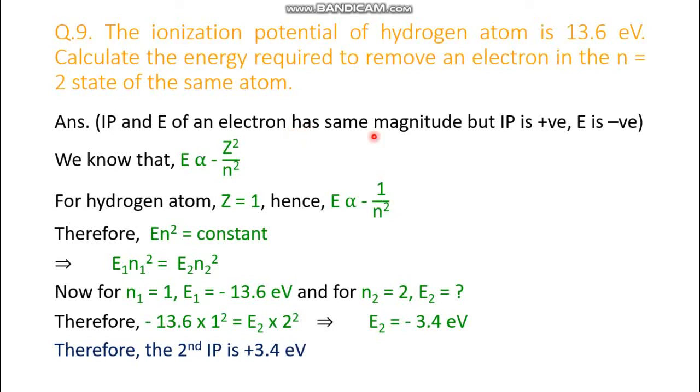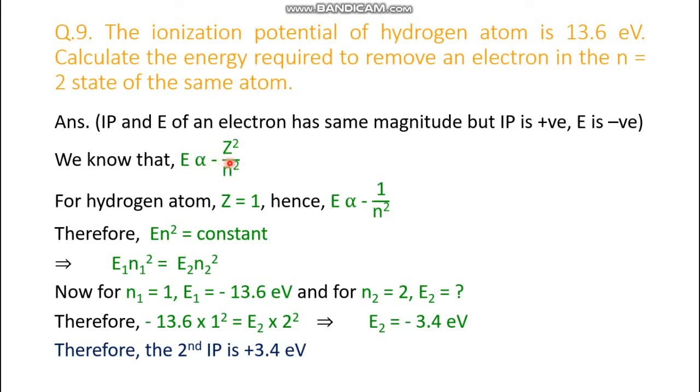Okay, they have the same magnitude, but the signs are different. Actually, the energy of the electron is in the negative sign, so you have to provide the electron with some energy. When the electron takes up some energy, this energy is actually the ionization potential needed to dislodge the electron from its position. So in the energy expression, there is a negative sign.